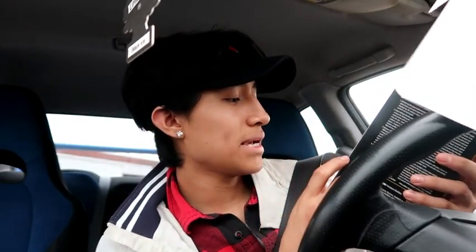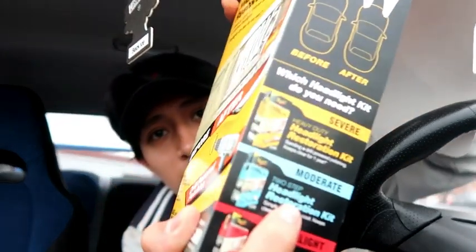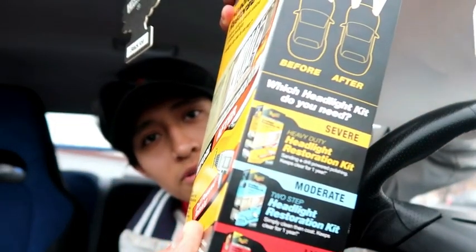So what's cool about Meguiar's is that they actually have different prices for their different kits. This is telling you it depends on how bad your headlights are gonna be. I'm pretty sure mine are really bad, so that's why I went with the heavy duty one. But there's obviously the light, moderate, and then the heavy duty one. But like I said, we did go with the heavy duty one.